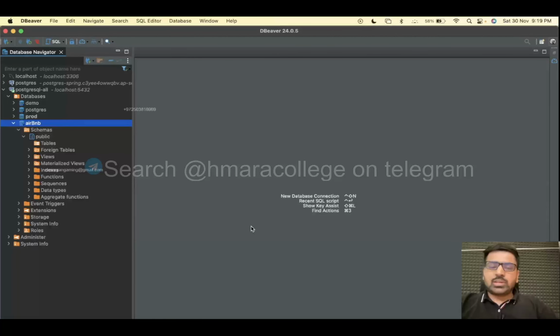So we can connect to this database now inside our app. For that, I'm going to open this app inside my IntelliJ. So let me just do that. File, open, download.